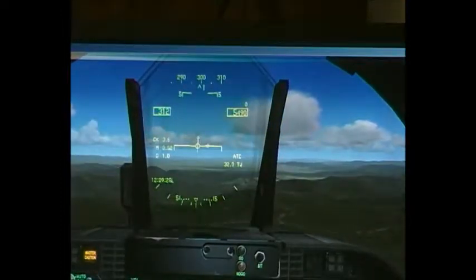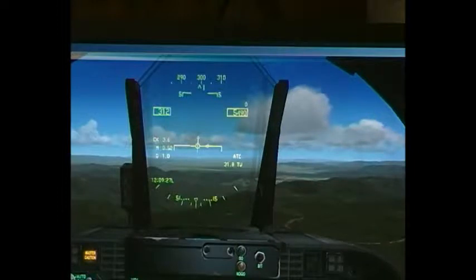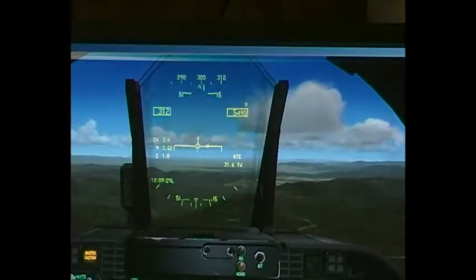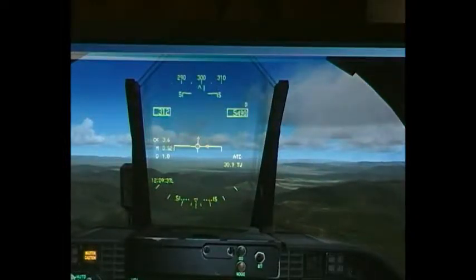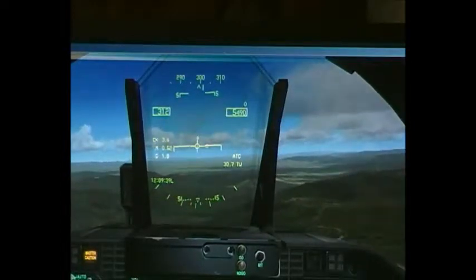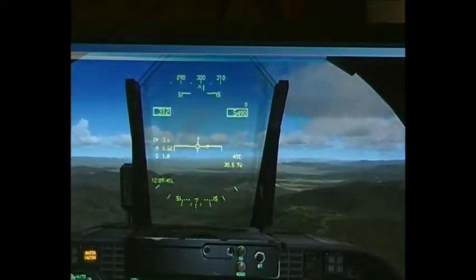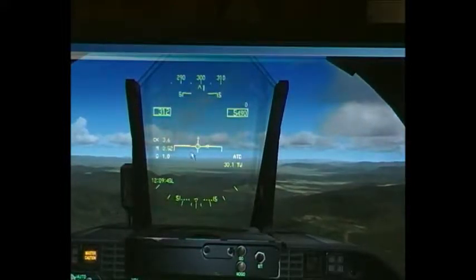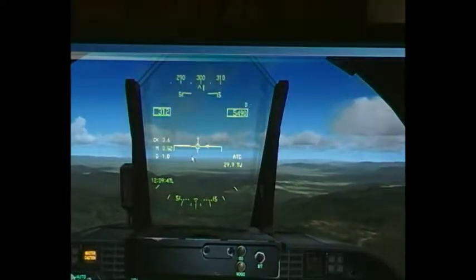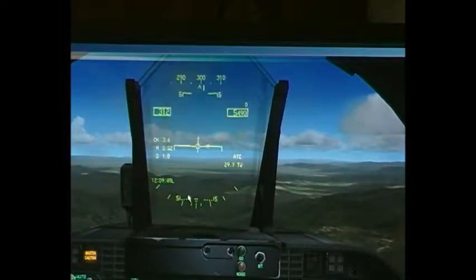If you have tramp set up, which I would suggest, you can have a look at tramp and see how it's lining up with the localizer, and adjust it accordingly. And we can see that the vertical arrow on the HUD is just about spot on. We're right on course, so we'll just let it fly for a while.